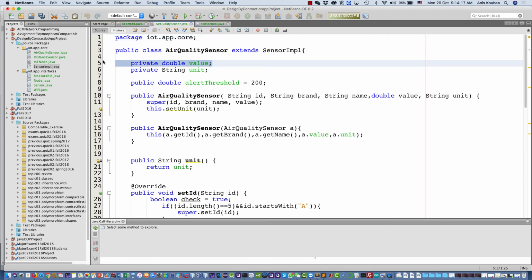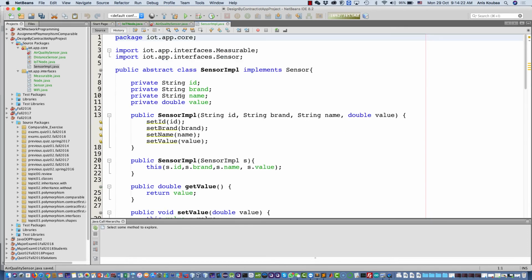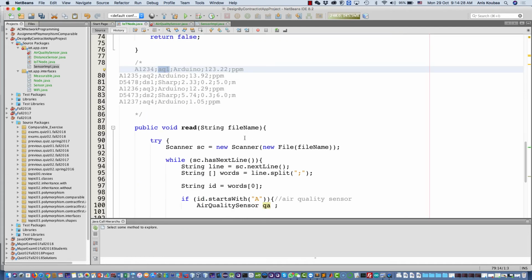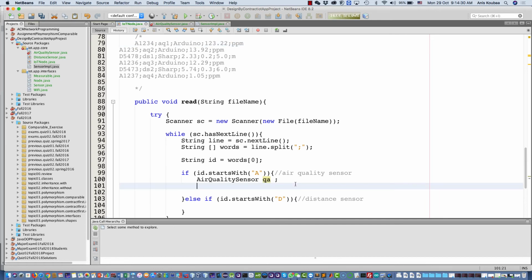Value here is repeated twice. So we start with the ID. We can make string name equal to what? Words of AQ1. This is 1.